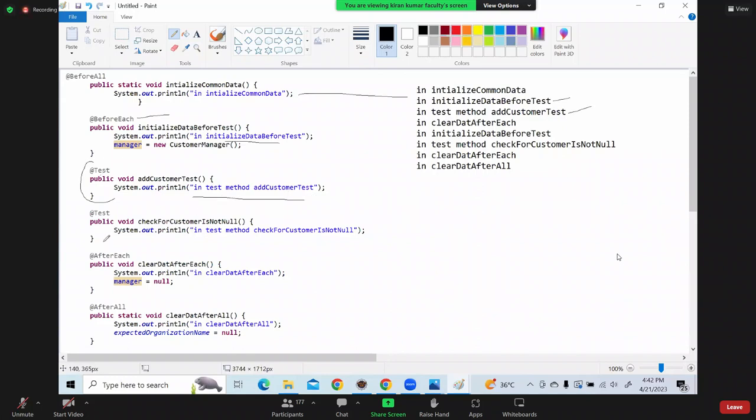Next, after executing this, after each gets executed. Right? Then before executing this one, before each will get executed again, that means again you got this. Next, this gets executed. Next, after executing this, again this will get executed. And finally, this will get executed.